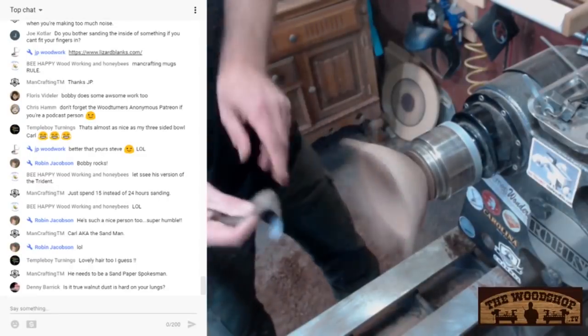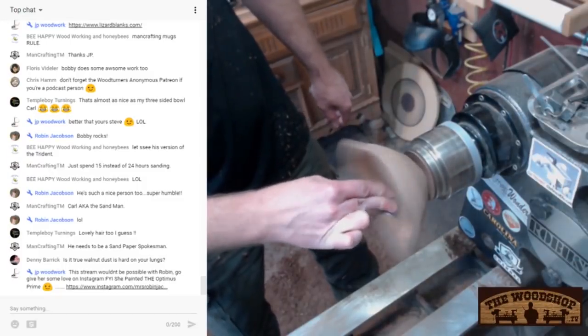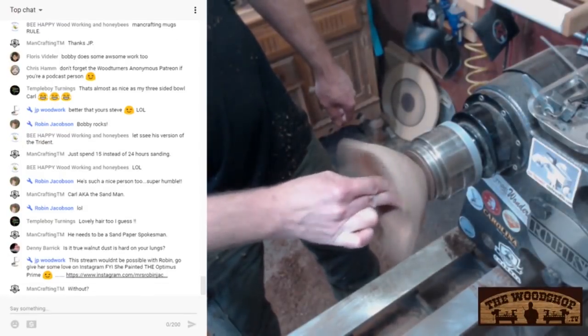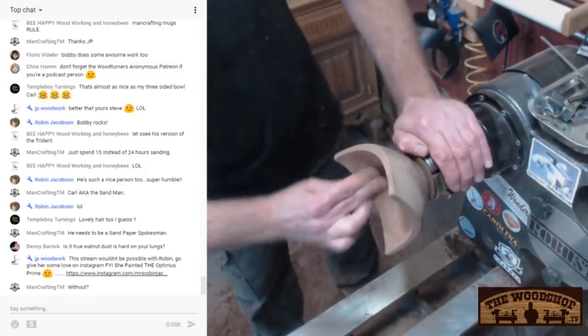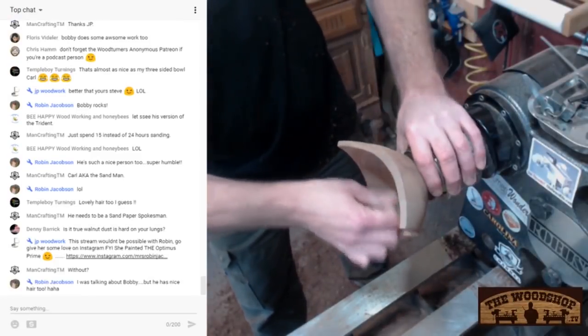I always run through the first grit or so dry to make sure I get all the little torn grain out, all the tool marks, before I start putting on the wax. So just kind of inspect it.